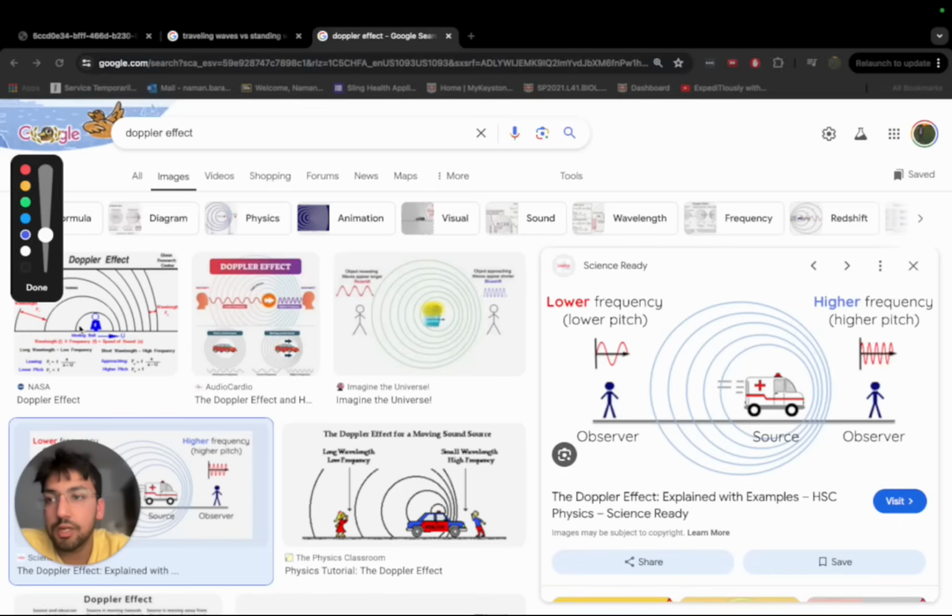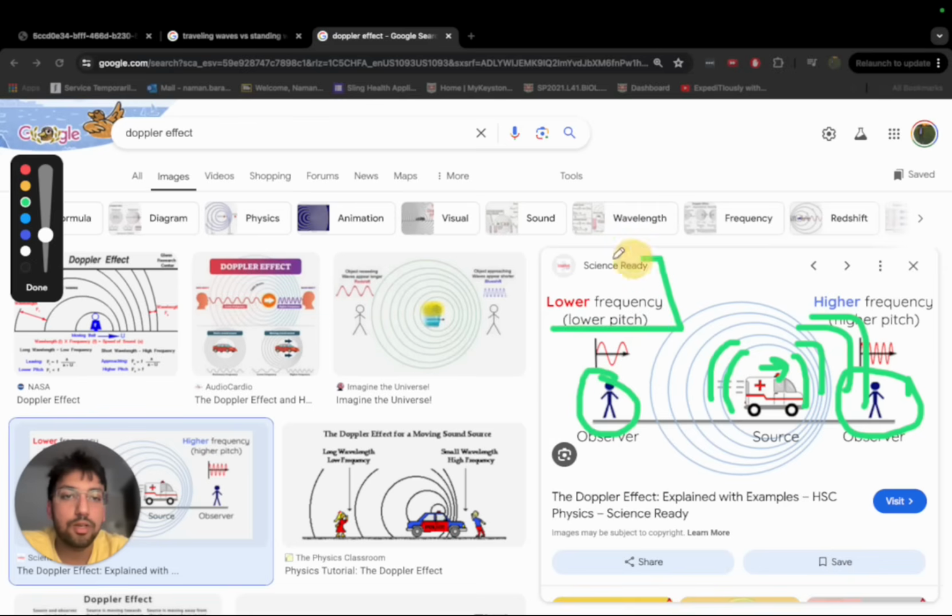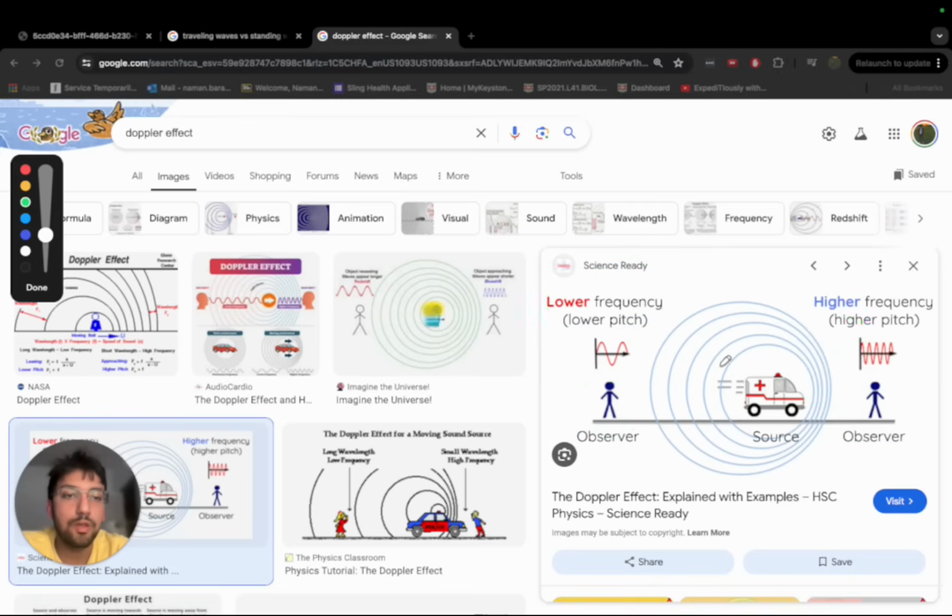So this is kind of an explanation of Doppler effect, and you can see that this is one observer and this is another observer, and this is the source of the sound, the ambulance. And so this guy is going to experience a higher frequency of these sounds because the sounds are moving towards that person. Because this ambulance is moving towards this person, these sound waves are coming at this person. Whereas because these sounds are moving this way, these sounds are going to be further separated for this guy. And so this guy will experience lower frequency. So even though the ambulance is just creating one sound, the fact that this ambulance is moving, but these two people are not moving, and they're at different positions, results in the Doppler effect. And that's what the Doppler effect is.